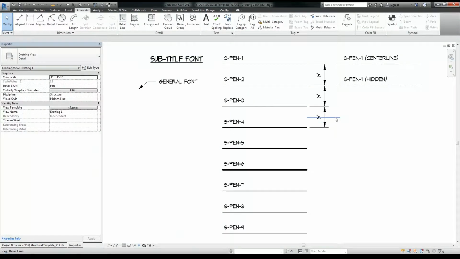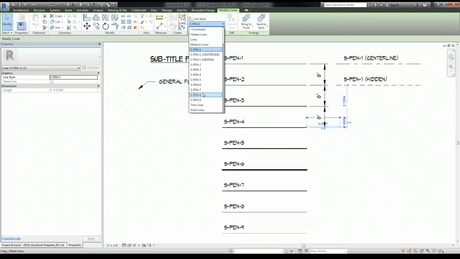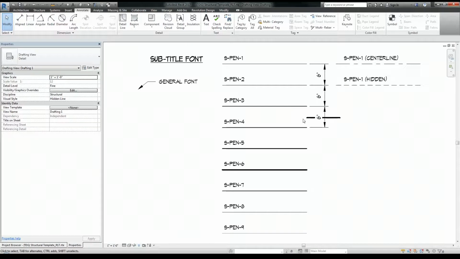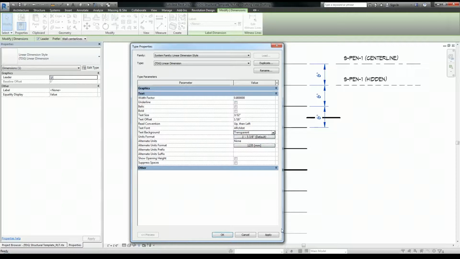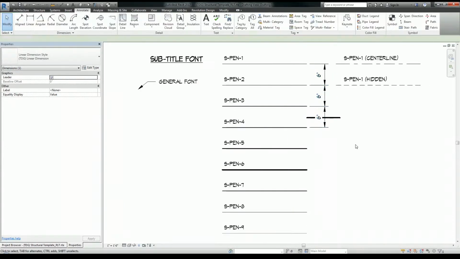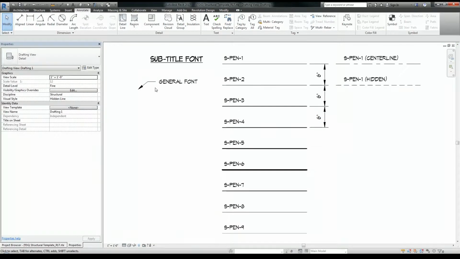So I have that set, and let me actually make this a bold line so we can really see what's going on here. So here you see this bold line that I just drew right across the font of this dimension style. And you could see that the font is masking out that graphic behind it. Now, if I were to change this option here, this background, to transparent, you'll see what happens when I click apply. Now there is no mask as a background for this font, so this all just bleeds together. I prefer to have the opaque option, so I'm going to select that and click apply, okay, and I'm going to delete that out.